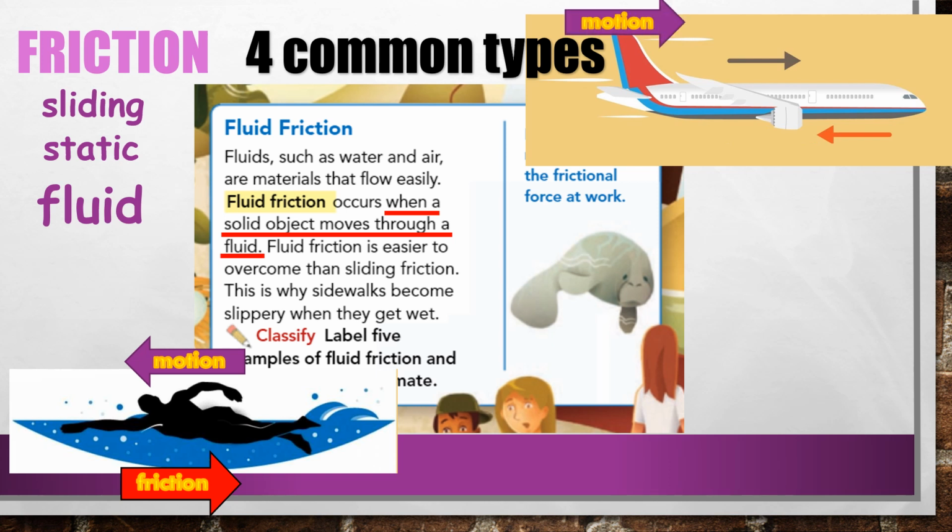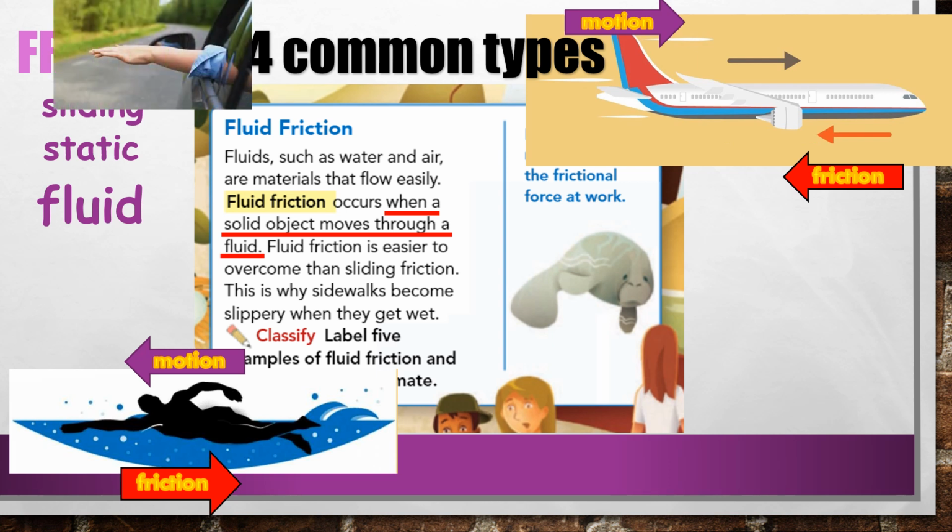The motion propels the plane forward, but the air is holding it back. That's why if you have a flight and you go from east to west and then west to east, same direction, you might have a longer trip going one way because storms are happening and blowing against the airplane.